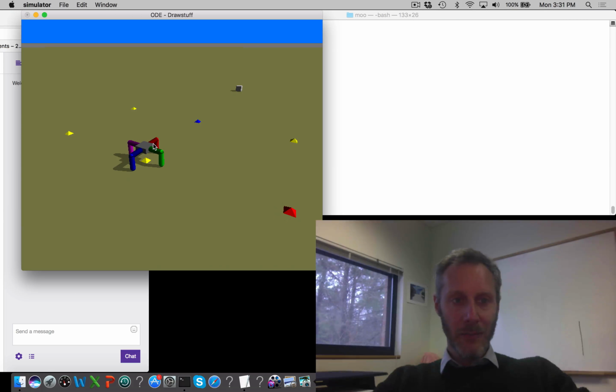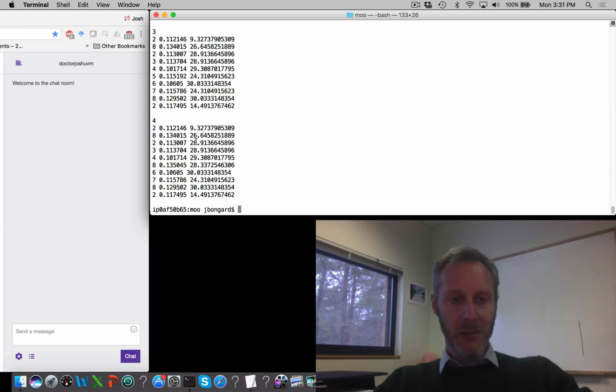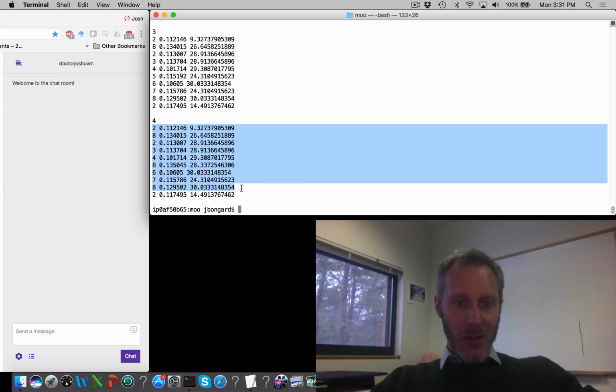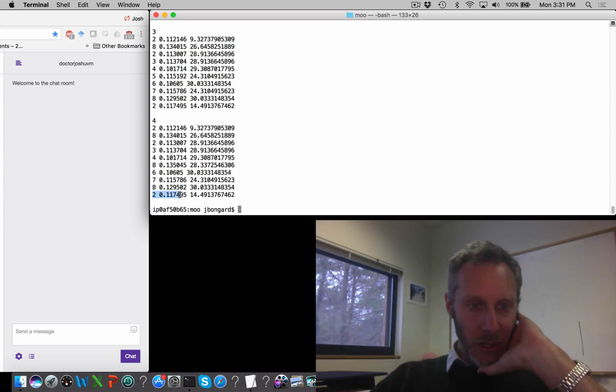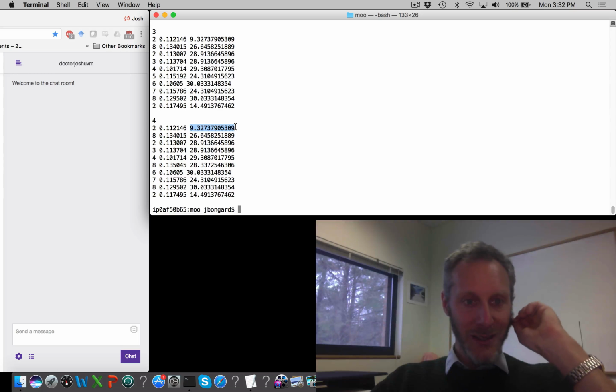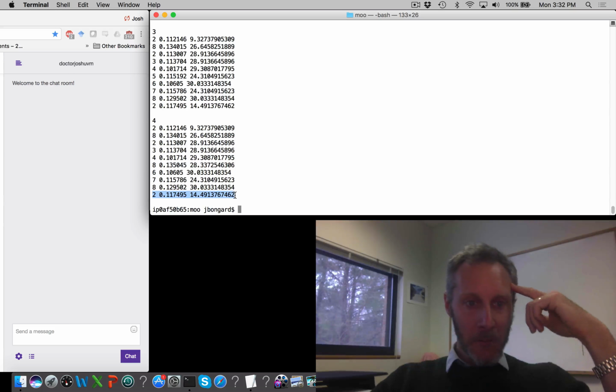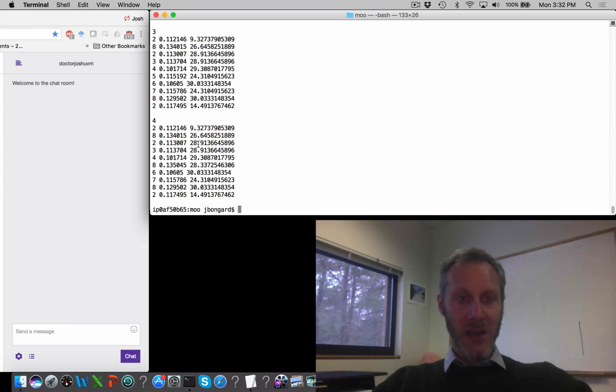Let's just do 5. That's trying to play back the best one, so we won't pay attention to that one for now. Okay, after 5 iterations, we can see that there are a number of individuals of number 2 here, several 2's, and we can see that 2 has a pretty low uniqueness score, right? Not surprisingly, because it was produced from the original number 2 here, which actually had a pretty high unique score.